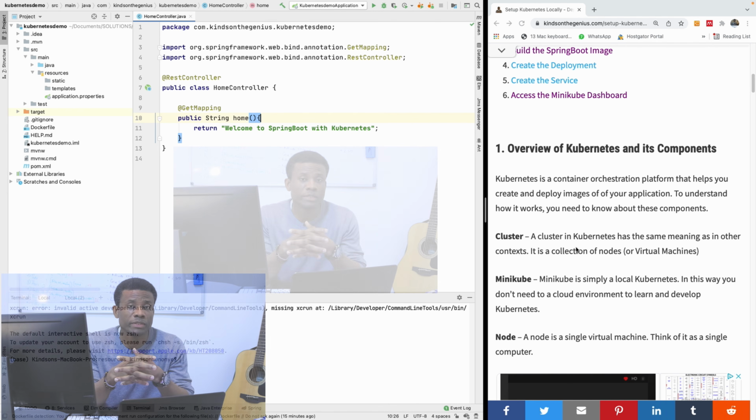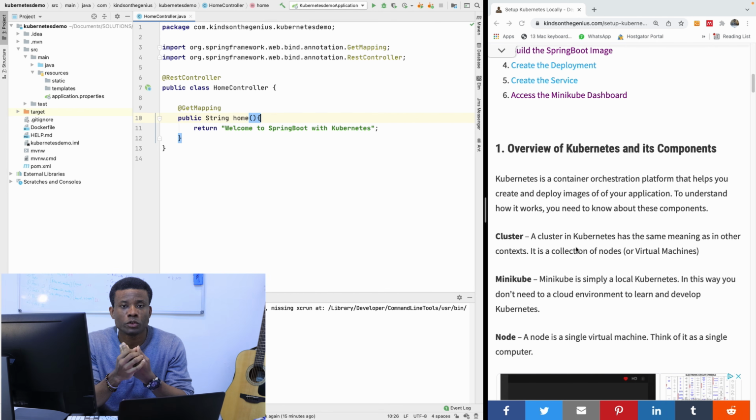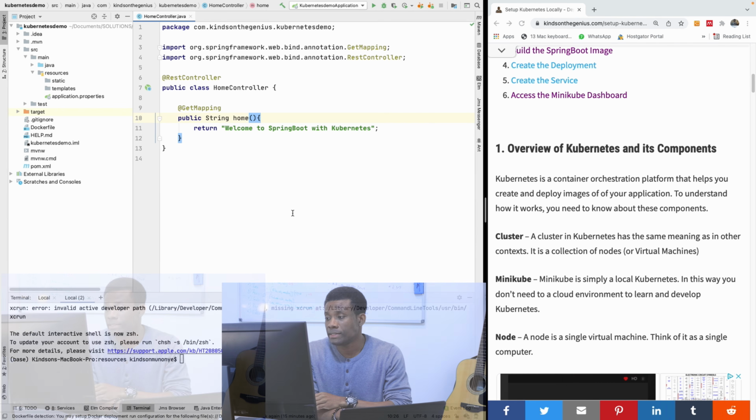As a prerequisite, you need to have a basic knowledge of Docker. Previously, I've made a tutorial on how to Dockerize your SpringBoot application. That simply means create a Docker image of your SpringBoot application. It's as simple as that. And to do that, you need to use a Dockerfile. You should have a basic knowledge of what a Dockerfile is. So today we are talking about Kubernetes and not Docker or Docker images.